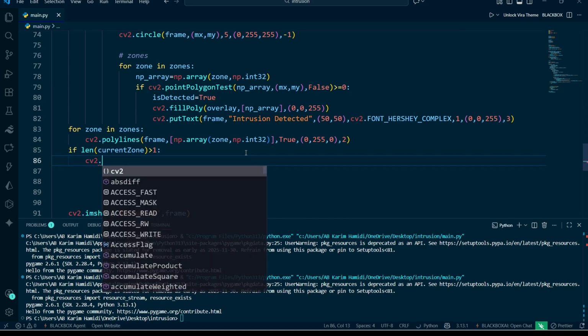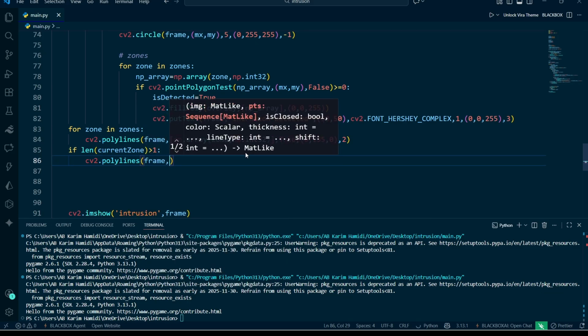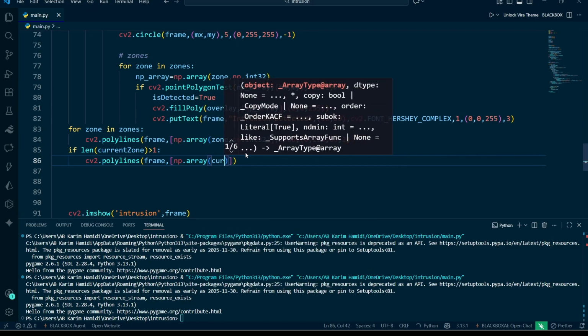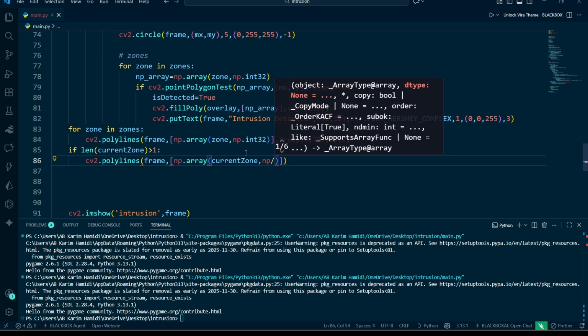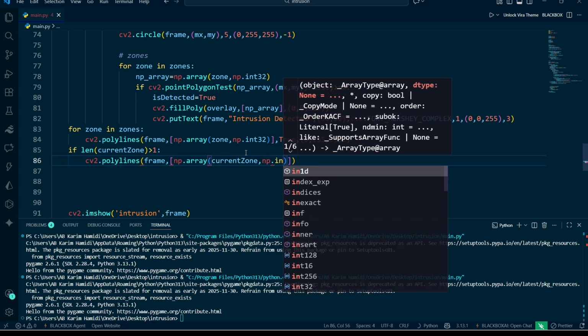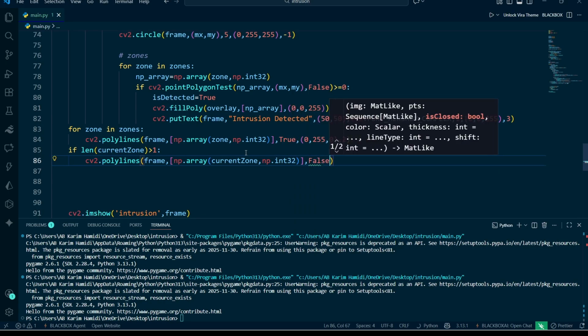Now we check if length of the current zone is bigger than 1. Again, cv2 dot polylines, we can say frame and np dot array, we can say current zone. Okay, we only just check for current zone, and the d type should be np dot int32. Yeah, great. And for this, the is closed should be false. We do not want to be closed.